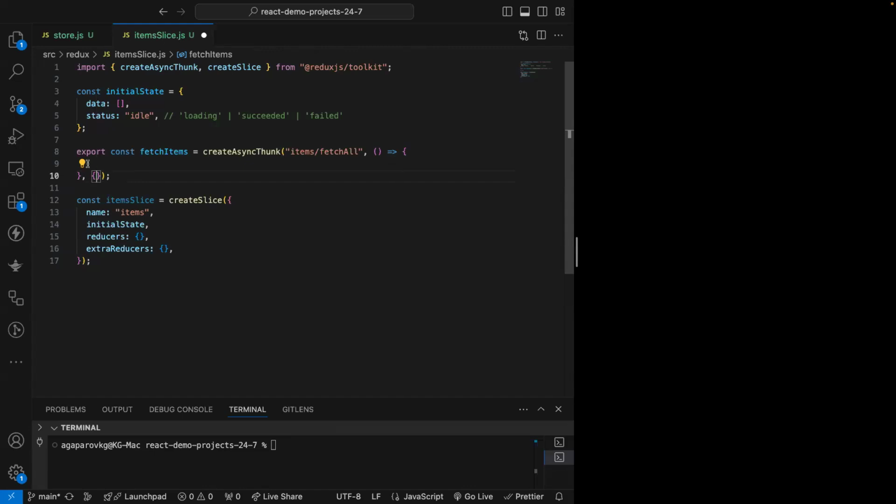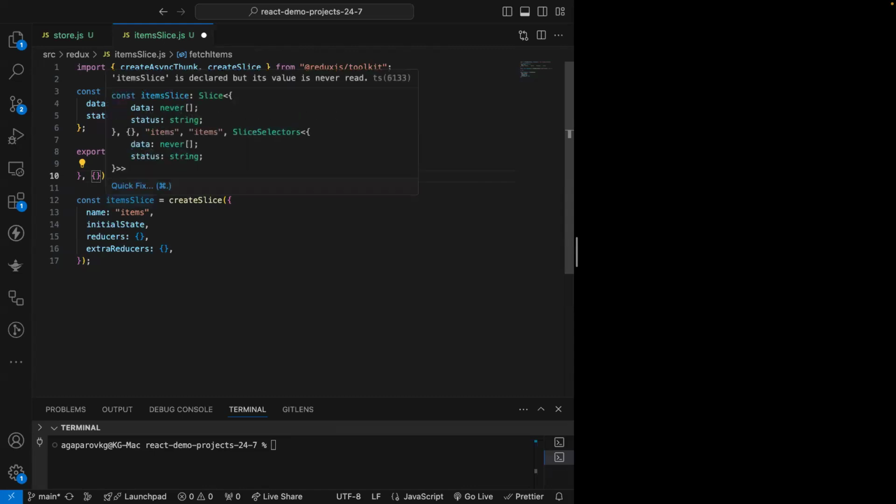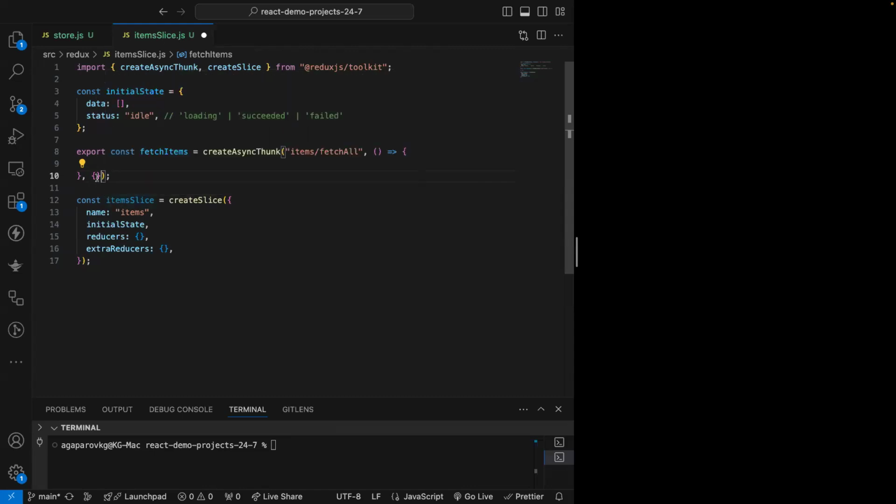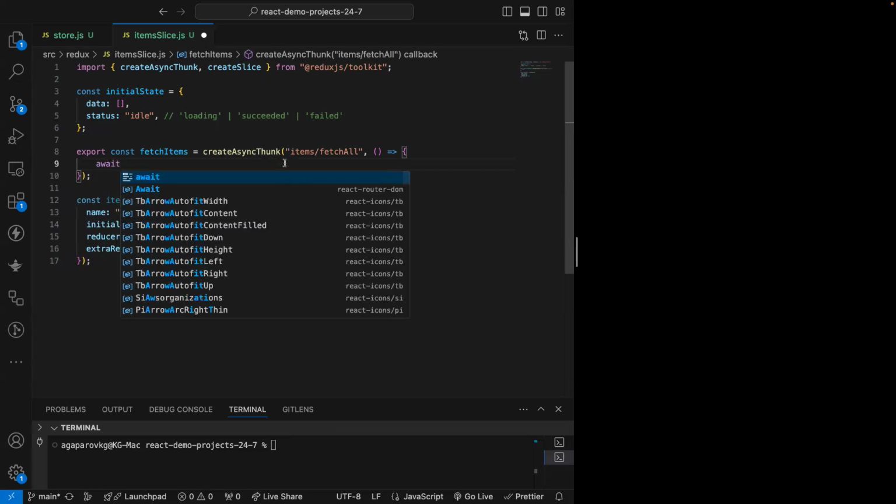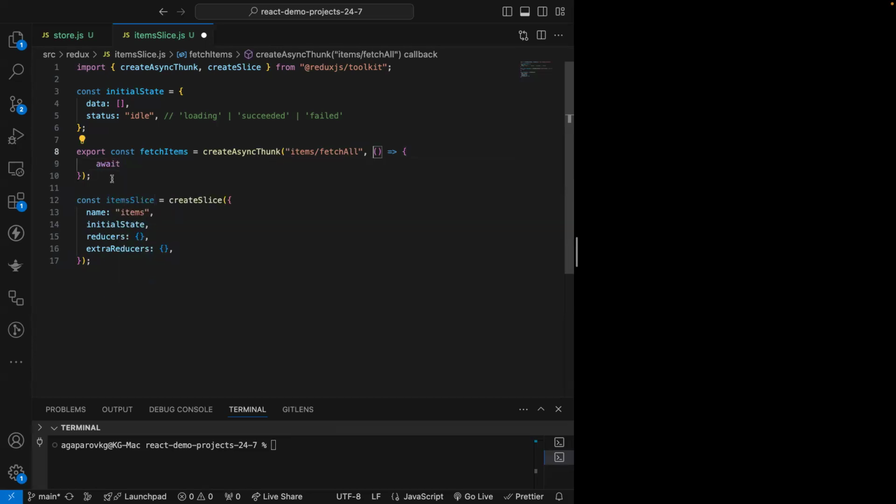You guys don't need to worry about that part, option 3. Now, if you write an await inside this function, then our function over here has to be an async function.